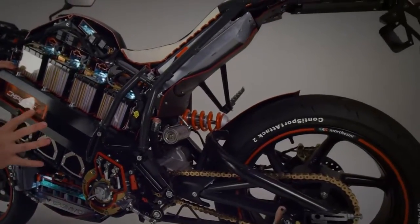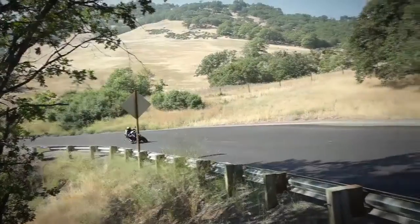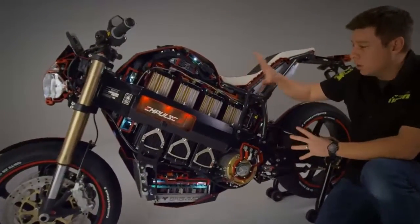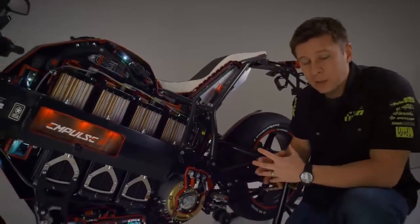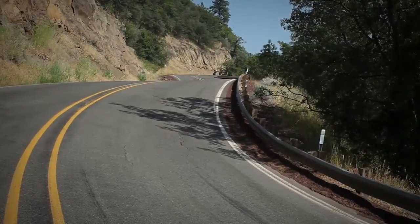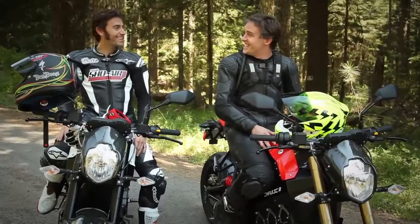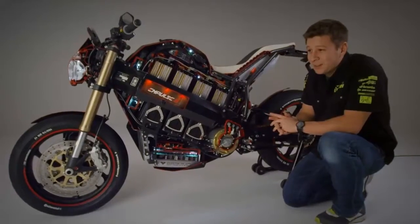Now, like the way that these mechanical components connect everything on the bike, there's also the software integration and the systems integration work that's gone on to make sure that all of these systems that we've talked about work in concert with each other. And that's really where I think a lot of the secret sauce is, and what makes this bike special is that all of this technology, for the most part, is transparent to the customer when they're riding. They're able just to go out and enjoy the experience on the bike with all of this going on underneath them and not realize how much sophistication is built into their bike.